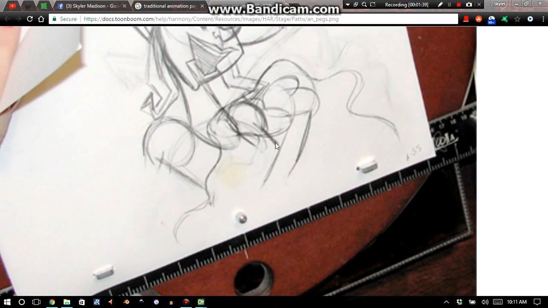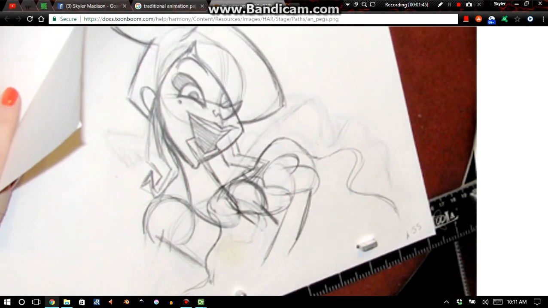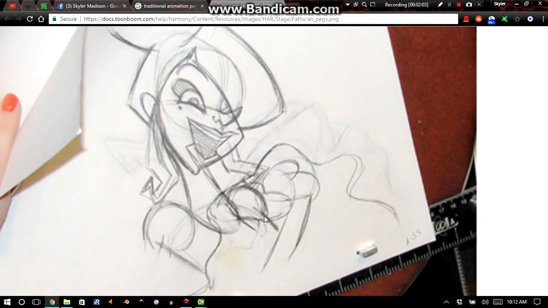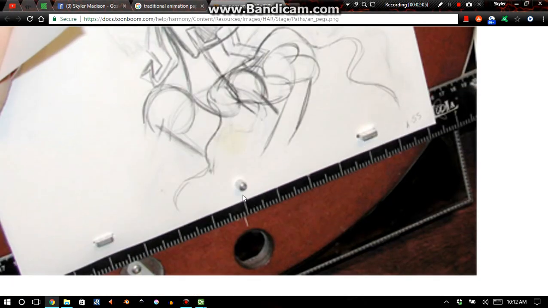That keeps the paper stationary and in the right place so that the artist knows exactly where things are when flipping page to page, working with onion skins and scrubbing through the animation the way they used to, literally flipping pages over real quick to see the animation. The peg bars would keep everything stationary in the right place on the paper.